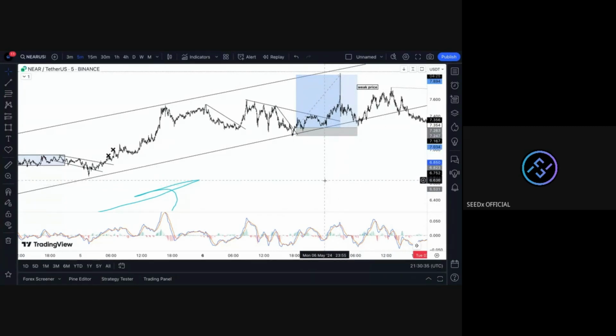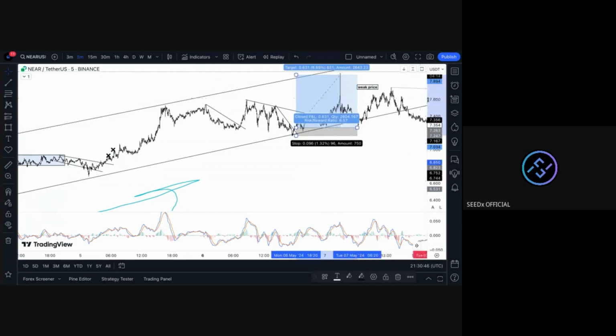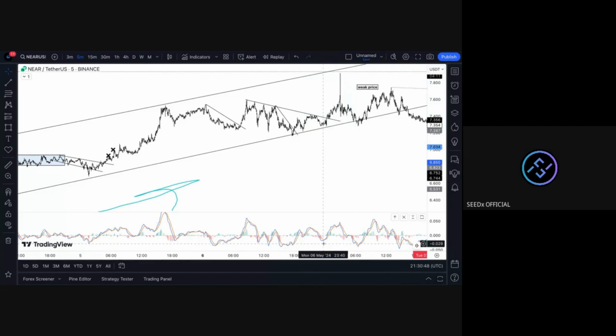Now you happen to miss that breakout and you're like, oh my god, I want to find another entry. So what the MACD did here, it crossed below in this area. Do you understand? It crossed in this area, and boom, you didn't miss out on anything.